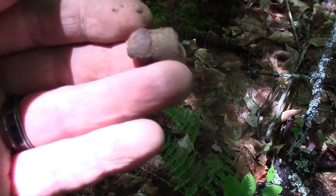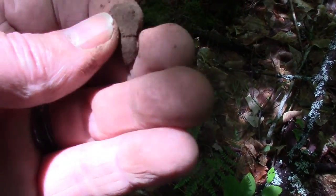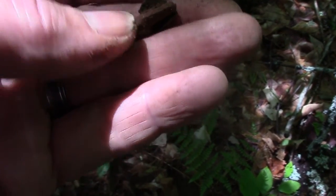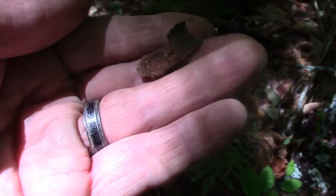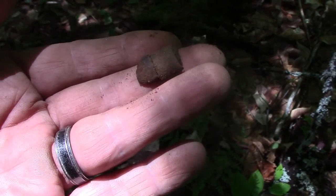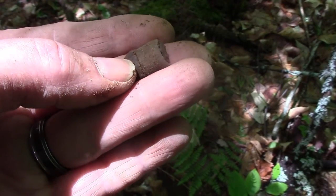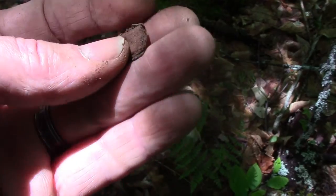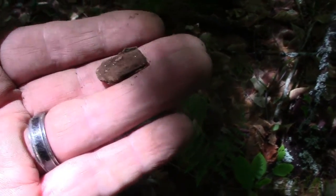Look at this. This is the piece that goes over the knife handle, because there's a little piece of wood on the inside of it for the knife handle. That is the outside of the knife handle. So that's a pretty cool find. You can see right there, I think, is where the pin probably went in. And there's wood on the back. That was a bugger to find too. Right up there, and there was the handle. There was a knife in there.